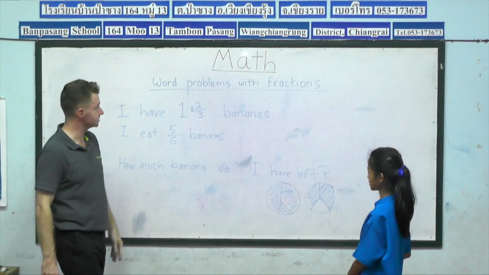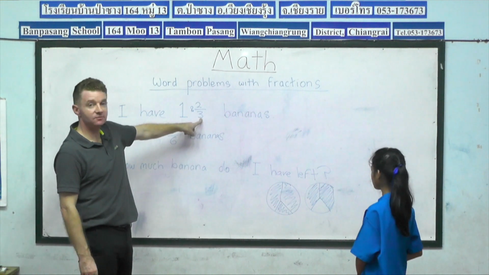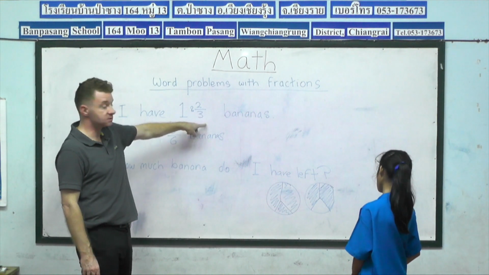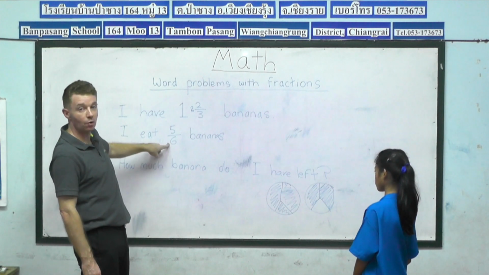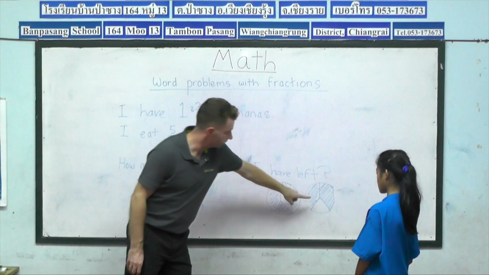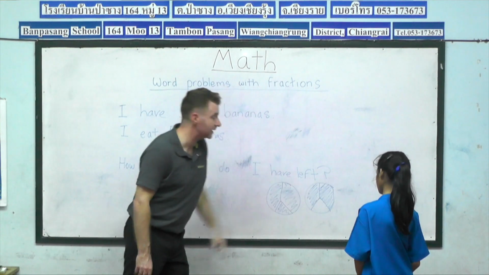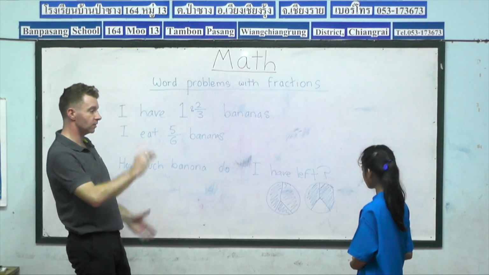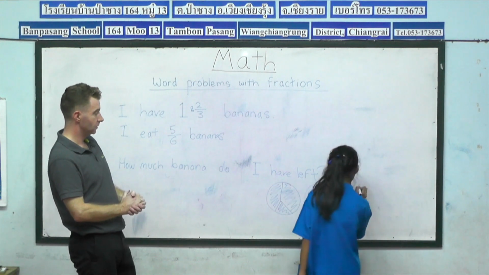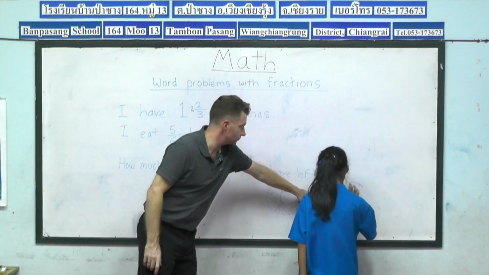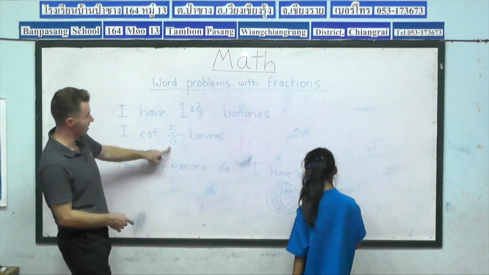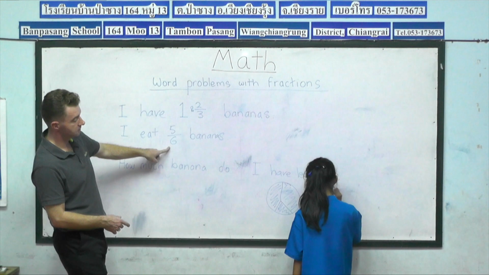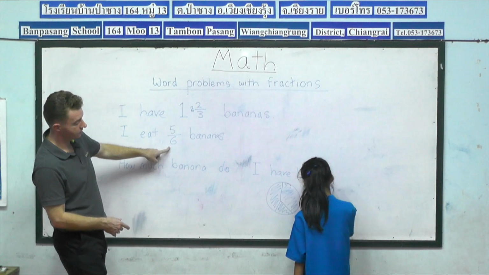5/6 bananas. So now we have to change the fraction from 3 parts into 6 parts, because Down says she eats 5/6. So now we have 3 parts. Can you make it into 6 parts? So another 3 parts in this one. You can do this one. So now we have 3 parts. Can you make it into 6? Because your fraction is 6. And then one more. Excellent, Down.